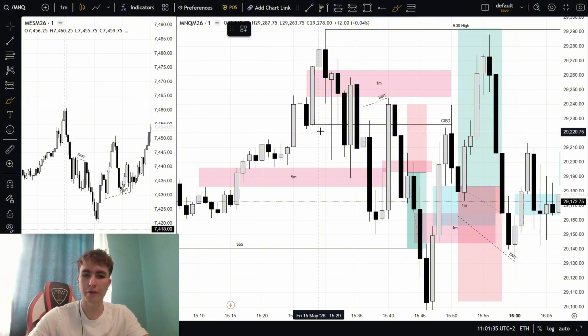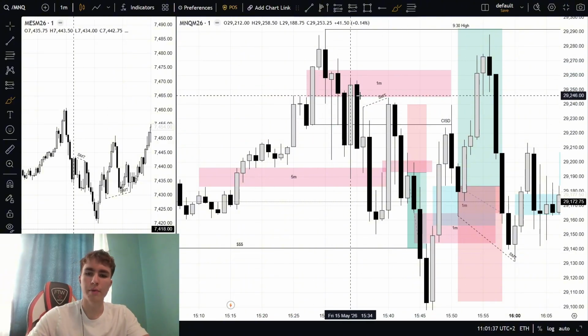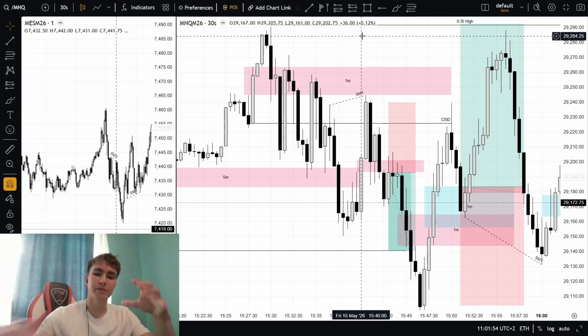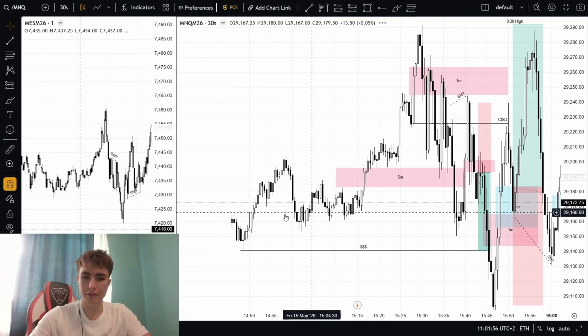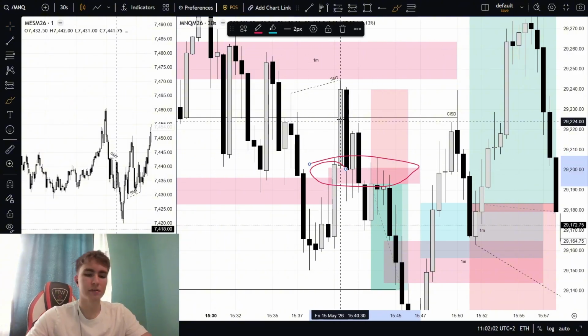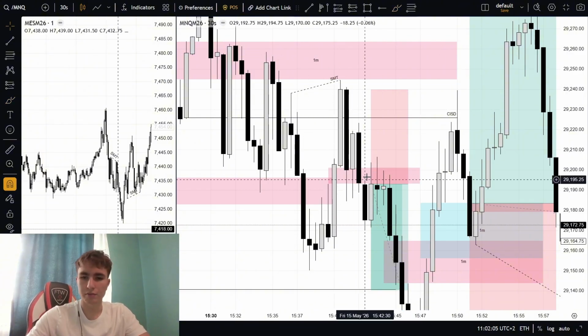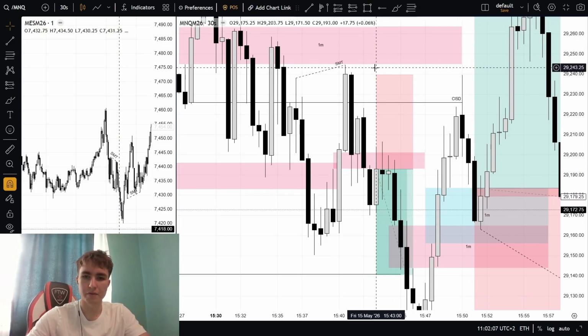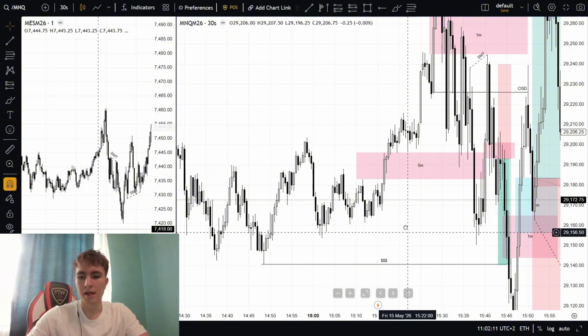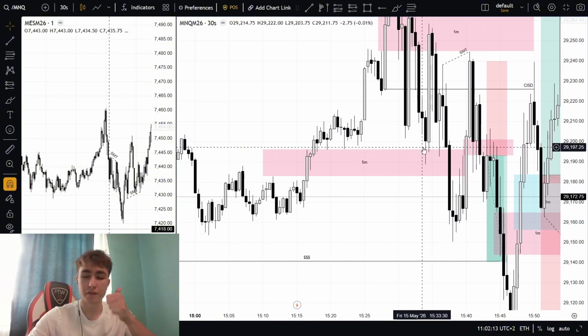So with that in mind, after we have tapped the original change in state and the 1 minute inversion, I zoomed into the 30-second time frame and I was looking for a momentum shift to the downside, like a continuation towards the sell side liquidity. So after zooming in, we saw that 30-second inversion. After that inversion played out, I took a sell limit from the inversion, stop loss above the candle body high, and take profit at this external sell side liquidity. That was my first trade of the day.